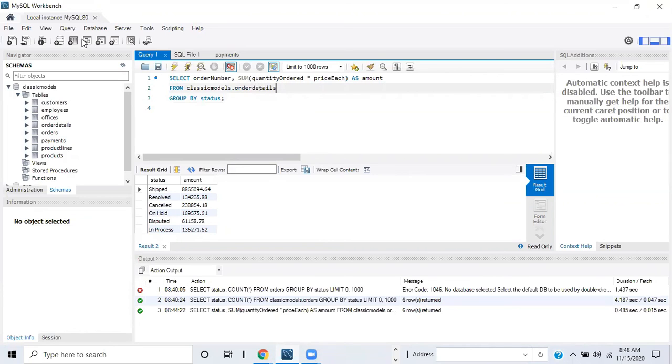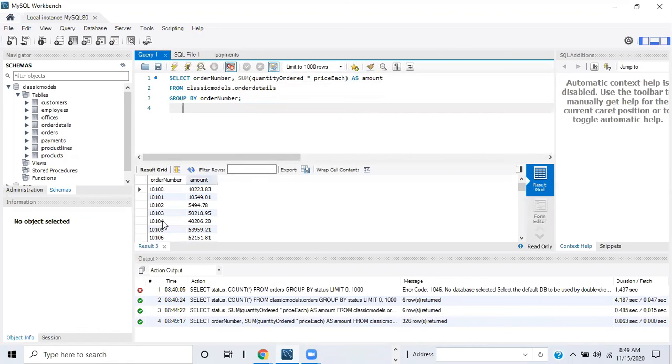All right. And then what I do is I group by, instead of group by status, the status column, I'm going to group by the order number. So it's a simpler way to write this code using group by. I'm just grouping by, instead of grouping by status, I'm grouping by order number. And that way I don't need the inner join to combine the information from the orders table. I can simply grab it from the order details table. So there's no need for a join in this case, because there's only one table that we're looking at. So let me run this query. And if you look at the middle of my screen, the result grid says order number, right? It lists each order number, and it lists the amount. And I'll scroll down. You can see the different amounts, the total amount for that order.